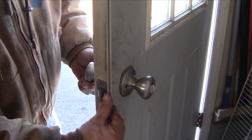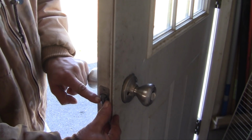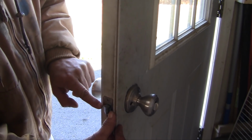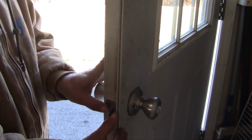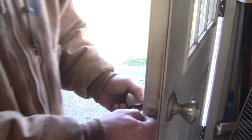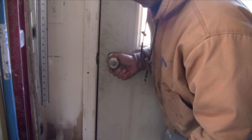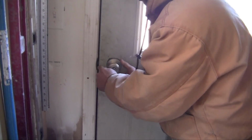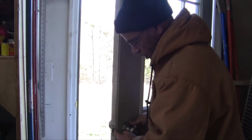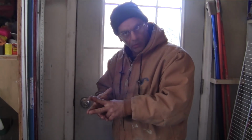Now you see one of these? This is called a deadlocking plunger. When the door closes, this is not going to fall into the hole where the lock goes. It's going to stay like that. Now look, it's locked. You can't do the credit card action. So it's really important that when you line the door up and the latch gets in here, this plunger does not fall into the hole. Even if I push it hard, it still won't fall in. Now the credit card trick won't be able to happen. So make sure you have one of those and that it is adjusted, meaning you don't want it to fall all the way into that hole.